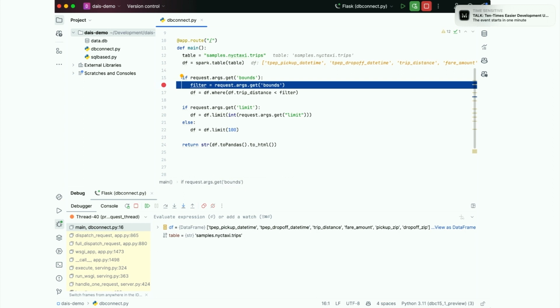So I added this slide last minute before the talk, and I was like, how the hell do I configure a Flask app in PyCharm? Apparently it's possible, and much easier than I thought. And I set a breakpoint and said, okay. And as you can see, PyCharm gives you all of this fancy line highlighting of all of the variables that are already created. And I can see my data frame, I can see the schema, I can see the string representation, and I can actually work with this, which makes it so much easier, if this app would be more complex, to actually debug this and step through this.